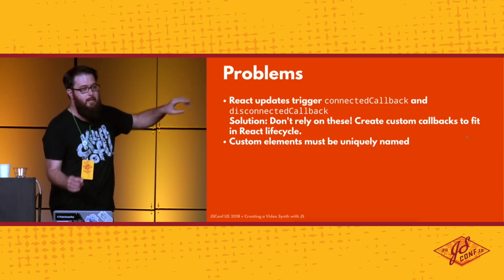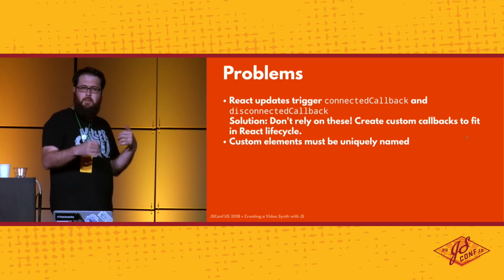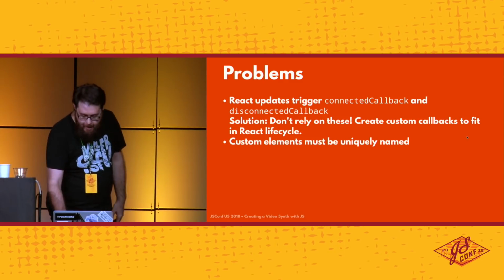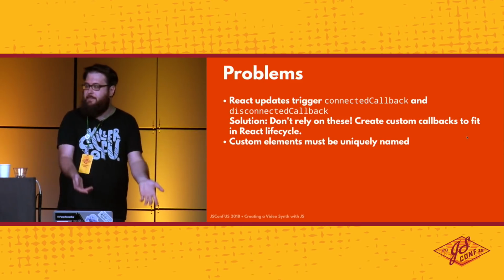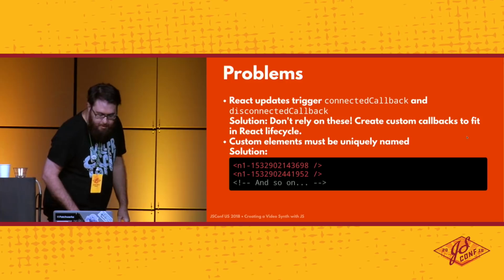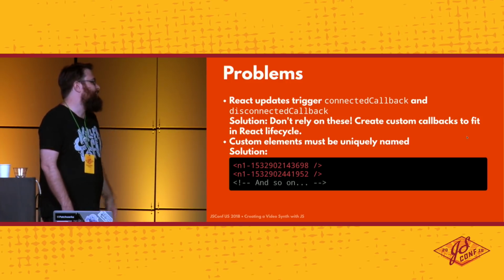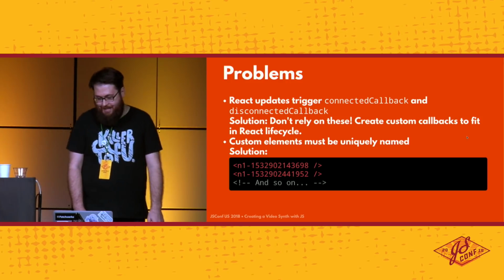Another problem is the nodes are all evaled. If you edit a node and then save it, that causes a problem because the custom element is already defined, and I can't redefine it. So you can just append the date to the name of the tag that you create, and you're good.